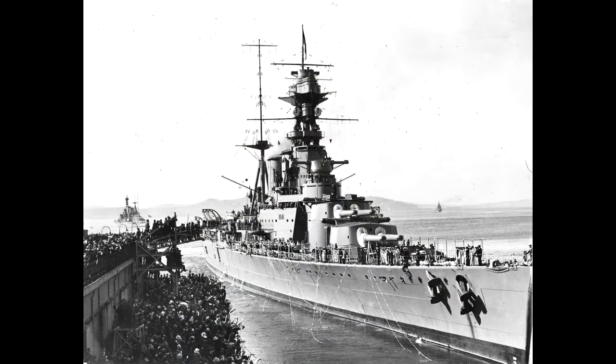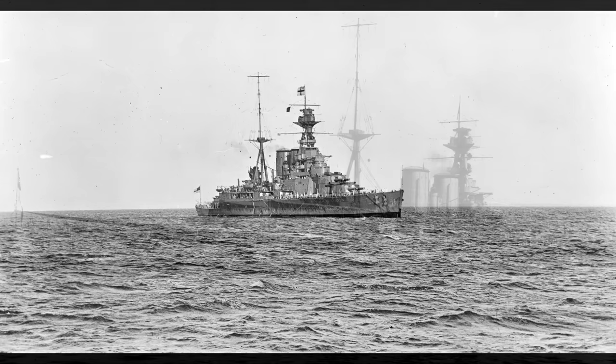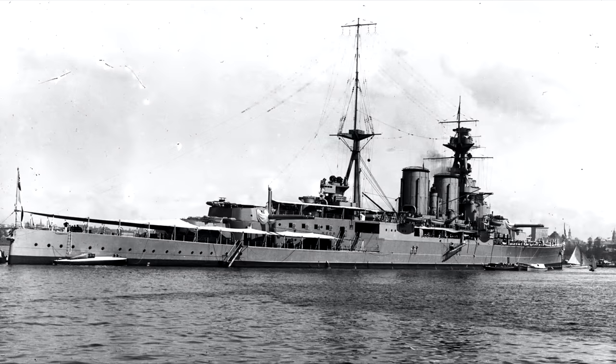What exactly killed HMS Hood? The surface answer may seem obvious — surely it was a German shell. But how did that happen? Much has been said about exactly where and how that shell caused the loss of the ship, but some of the more widely spread ideas, if you more closely examine them, do not make all that much sense. To establish what actually happened, or more accurately, what is the most likely or plausible sequence of events, we have to establish a few things.